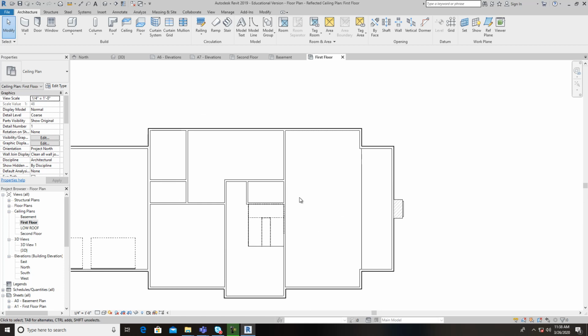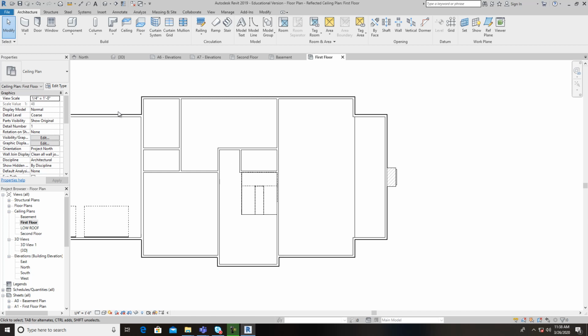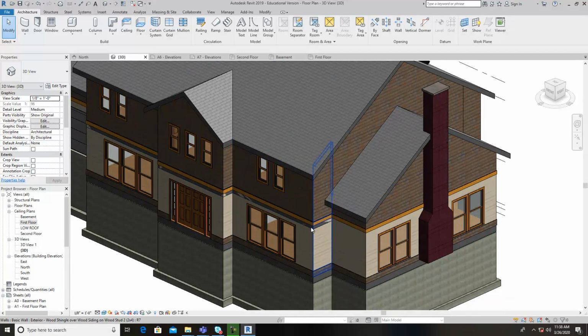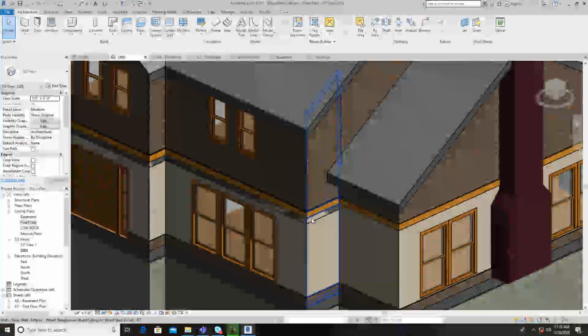The thing that we need to realize on our ceiling plan is, if you're wanting sheetrock or gypsum board on all of the top of the first floor, there's a floor that goes across there. All you have to do is put your sheetrock underneath that floor for the second floor, right underneath the floor joist. So I want to go here to 3D, and right there it is. Kind of shows up.